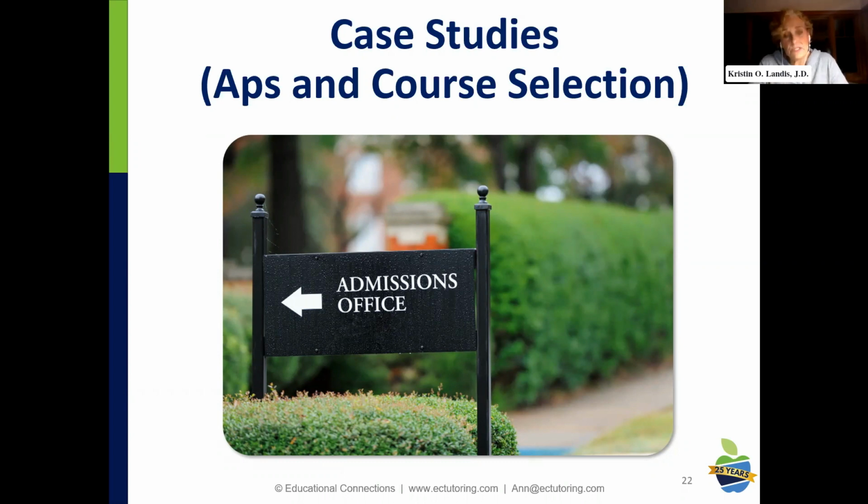Highly, highly selective schools, yes, they do want to see APs and all the core classes. It is the numbers that you're taking, how hard your program is, the rigor of your program, but you have to know your student. Taking 1 or 2 or 3 is fine, if that's where they feel comfortable and it's in the areas that they're interested in, then you need to listen to your student and go with that. This is where your guidance counselor can help you. This is where we at EC can help you as well.